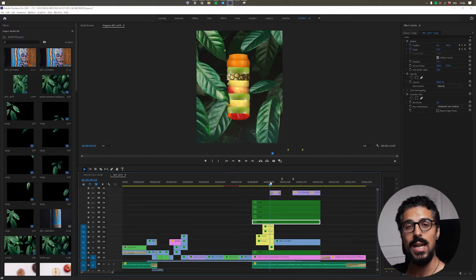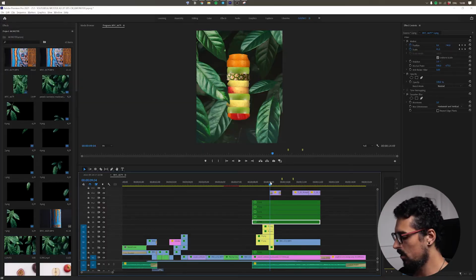So for this project, what I did was I imported all the leaves that I wanted to, I scaled them and positioned them to create a composition, and once I was happy with it, then I went to the end and I manually input different scales and positions for each and every leaf so that they all move independently. And one important thing that I really have to touch on is creating depth using blur.